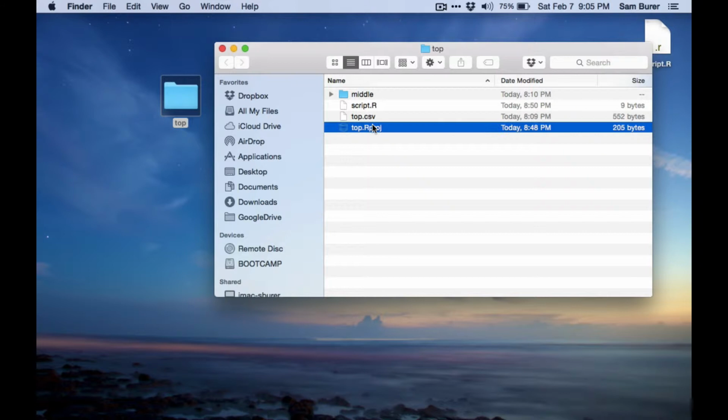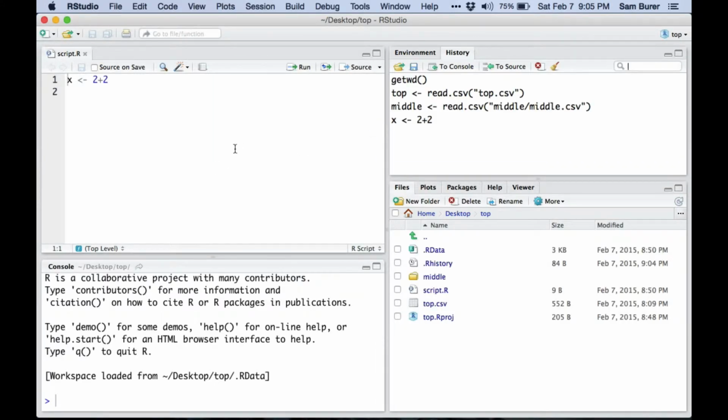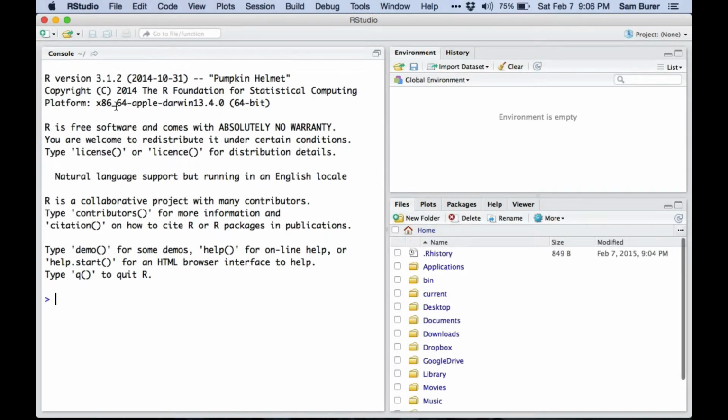I'm going to open up this project and just take a quick look at what we've got. Got a script, we've got some commands, we've got some CSV files and so forth. So what I'll do, I'm going to close this down just to pretend that we've just finished working on it. I'll close it down and close down RStudio.